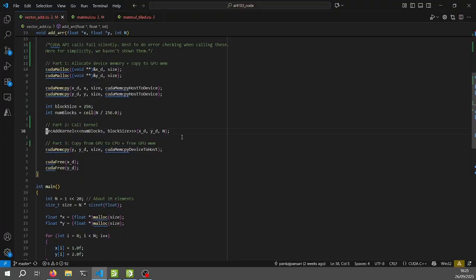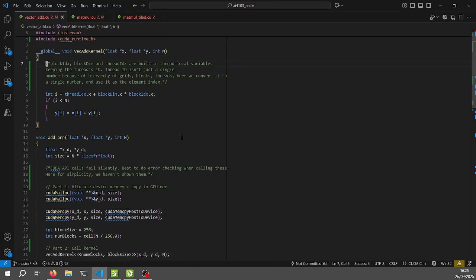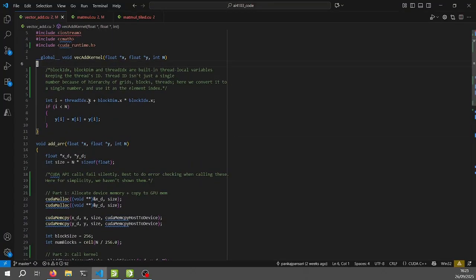At this point, what's really happening is that a grid of threads is launched, and each thread starts executing this particular function which we have here. All the threads execute the same function. Now, if that's the case, then how can we ensure that each thread acts on a different piece of data?